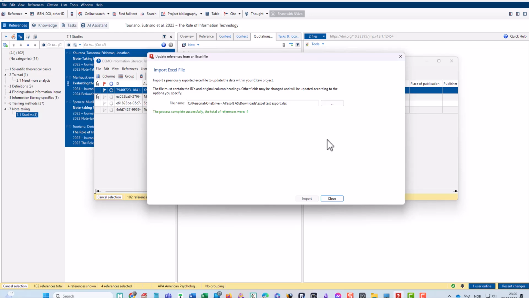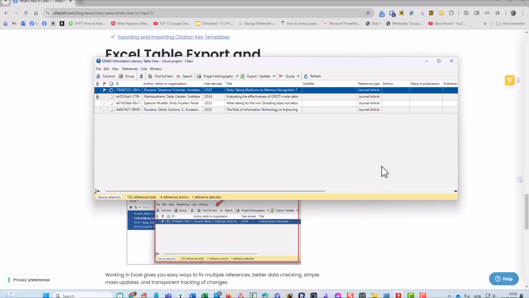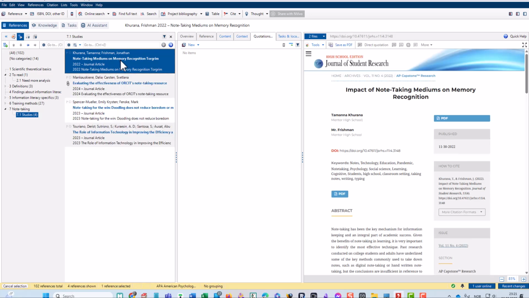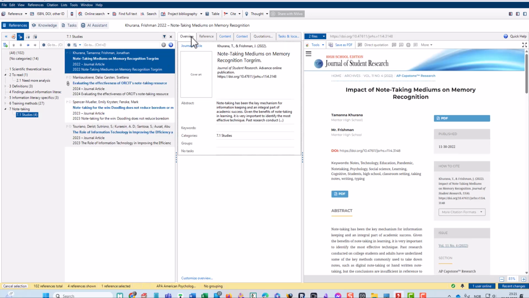The total versions were 4. I close this, and as you can see now here in my table view, the words "impact of" are removed, and my name is added to the end here. And also you will see the same here in Citavi, of course. So yeah, very nice way.